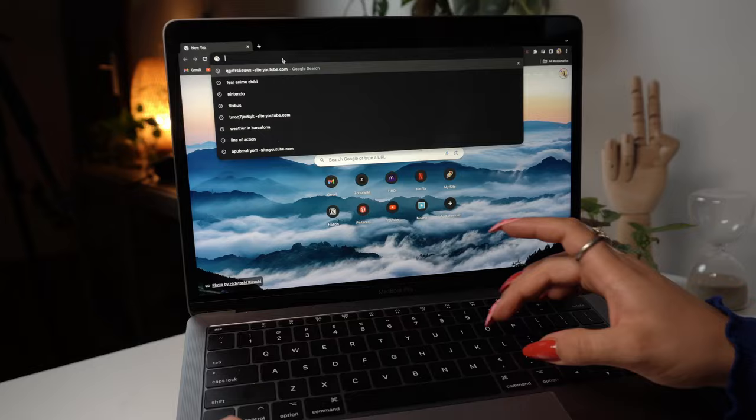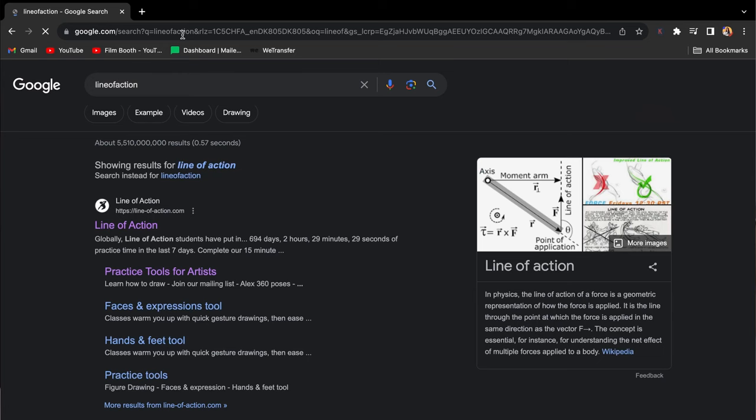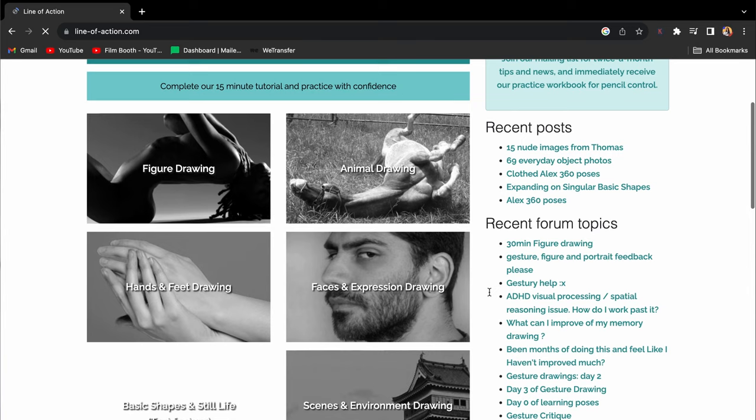Alright, I'm all warmed up. And now, that was easy mode. Let's turn up the difficulty and try to draw gestures in 2 minutes. For this part, I'll use a website called Line of Action. This is an incredible tool for artists because you can choose what type of reference image you want, if you want animals, figure drawing, whatever you want. You can also choose for how long you want the image to stay, and the site just spits out the references for you, so you can just focus on your practice.